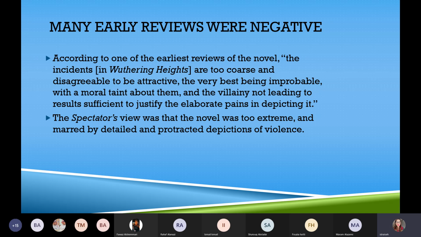A lot of them thought that the setting inside the house was claustrophobic, and they thought that the details were really minute and elaborate and boring. Like I said, a lot of them thought that the extreme emotions that are felt and experienced by the characters were just a little bit too much or over the top, and the violence that is depicted was just something that they were not used to.